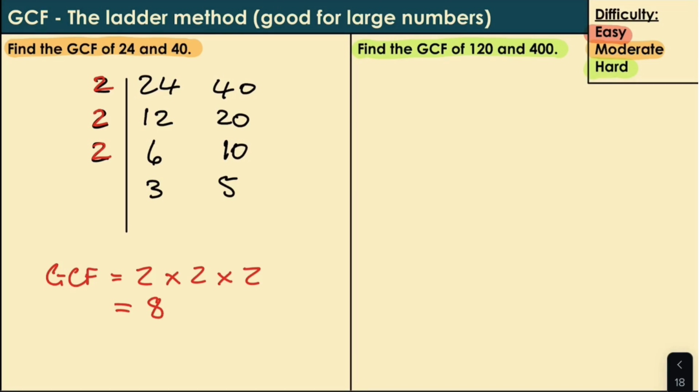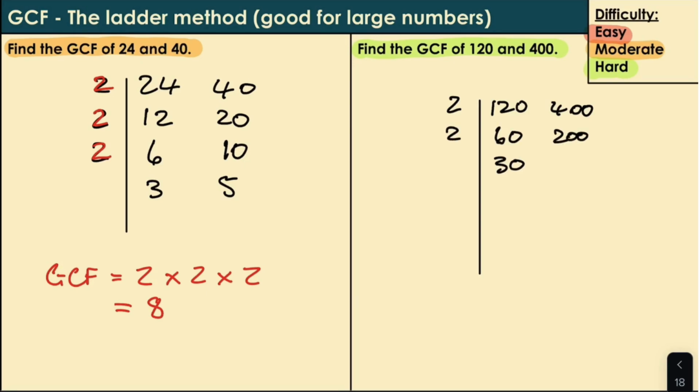Let's try this last question, a green one, which means it is quite a tricky one. As soon as we have even numbers, we can always divide by 2. Again, we can divide by 2. Again, divide by 2. Now, 15 is an odd number, so 2 does not go into 15. 3 goes into 15, but not into 50. 4, no. 5, yes, 5 goes into both, so I can divide both of those numbers by 5.